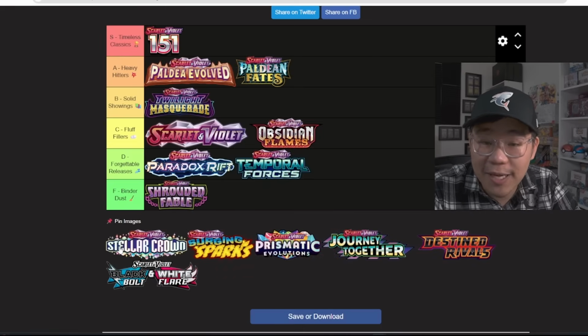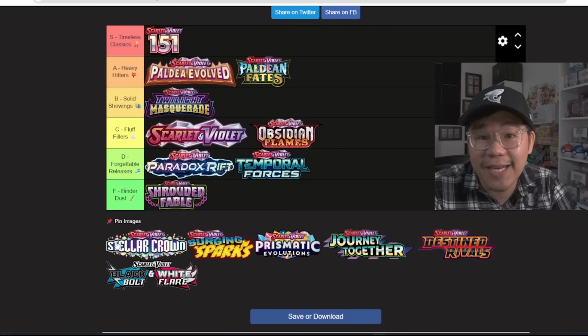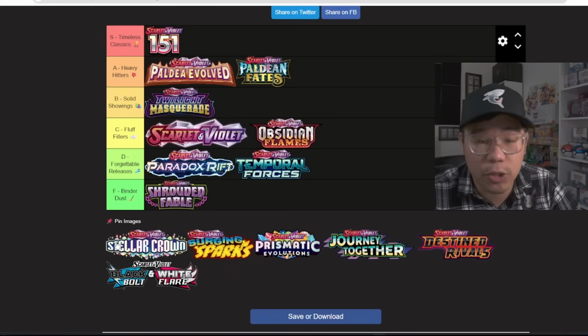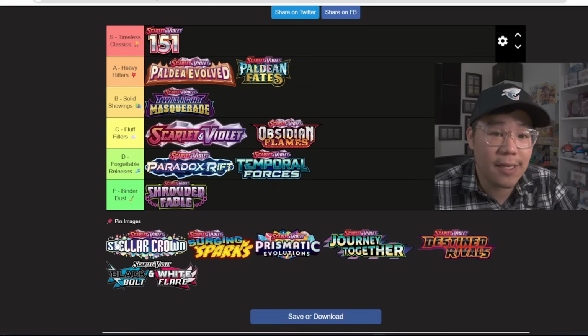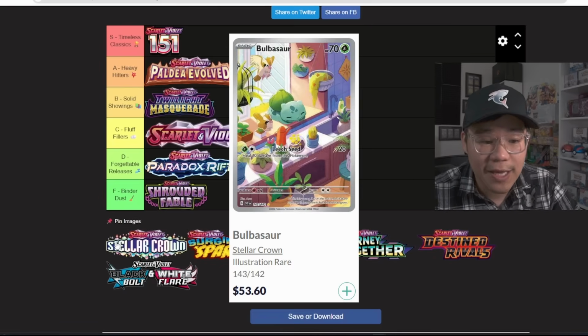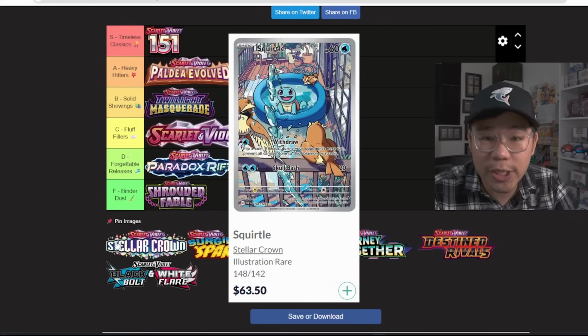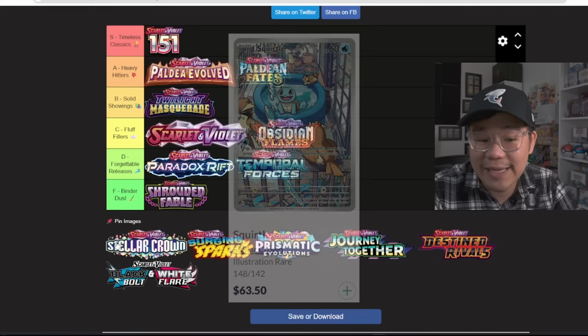Stellar Crown is, again, it's crazy. It's a Scarlet and Violet era set, but it's being carried by nostalgia. There's two good cards inside of Stellar Crown, really, and they're both illustration rares, and you know what I'm talking about. It is the Bulbasaur and the Squirtle. Those two illustration rares are carrying Stellar Crown, but is two illustration rares enough to carry a set? And I don't think it is.